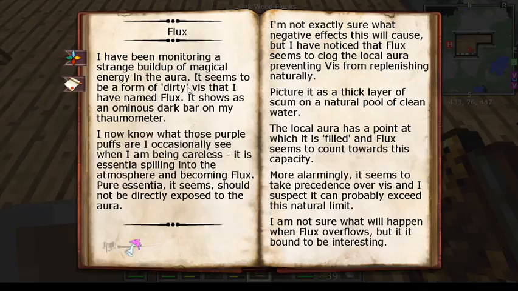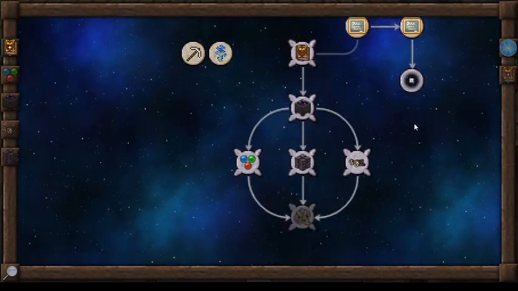I'm not exactly sure what negative effects this will cause, but I have noticed that the flux seems to clog the local aura, preventing V from replenishing naturally. Picture it as a thick layer of scum on a natural pool of clean water. The local aura has a point at which it is filled, and flux seems to count towards this capacity. More alarmingly, it seems to take precedence over V, and I suspect that it can probably exceed this natural limit. I'm not sure what will happen when flux overflows, but it is bound to be interesting.